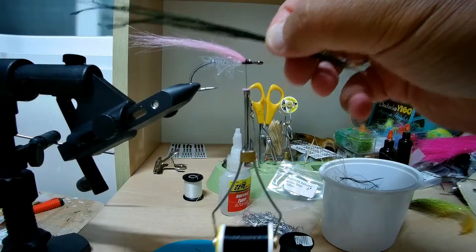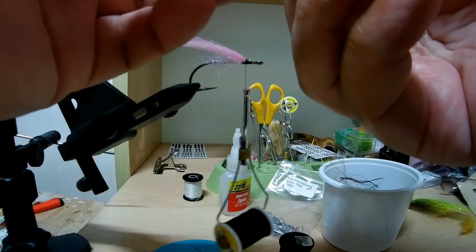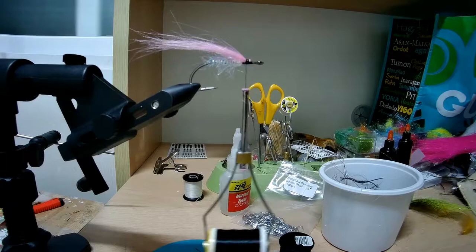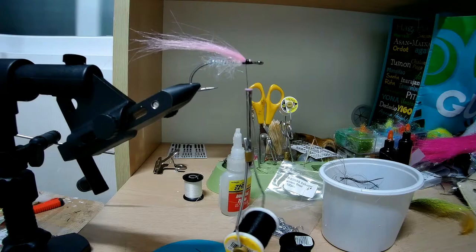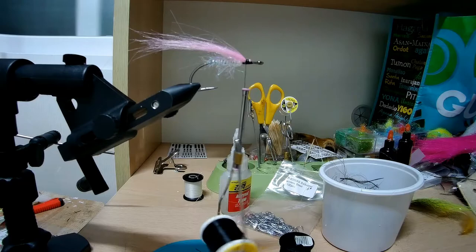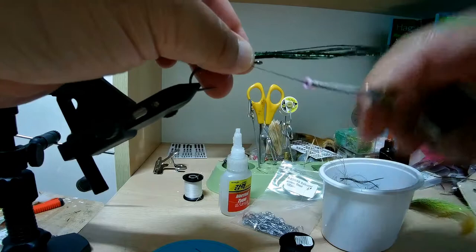And then we want to measure out. This is also going to be folded back. So I think our fly is going to be about this long, maybe about 4.5 inches. So let's trim our peacock, and let's tie it in. Too loose. One, two.